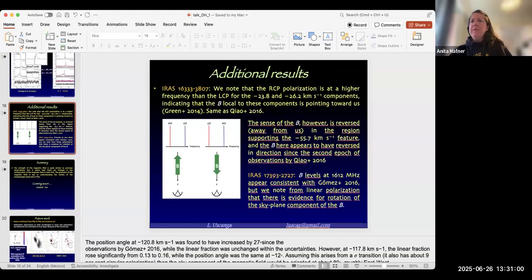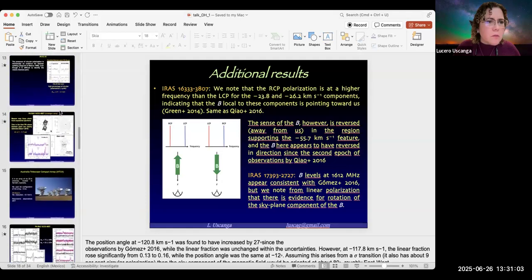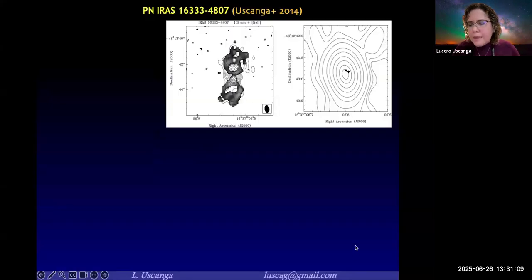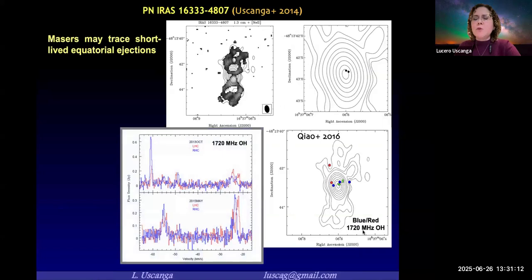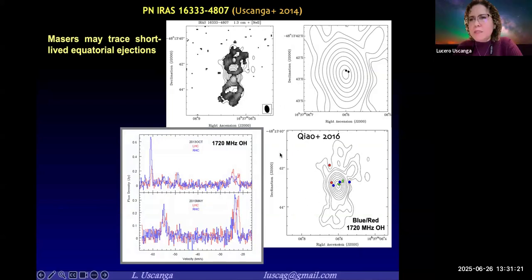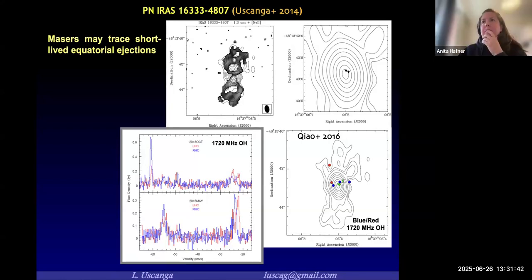Yes. In the case of, for example, this work, I don't remember very well, but it was using the Australia Telescope Compact Array. And this source was identified, I think, in a survey that they were doing. Luckily, they identified this source presenting OH masers when they studied in detail the sources presented in the survey. So that was done with the compact array, same as our study.